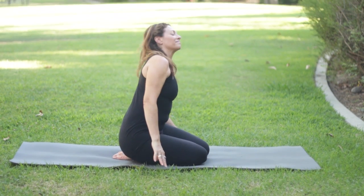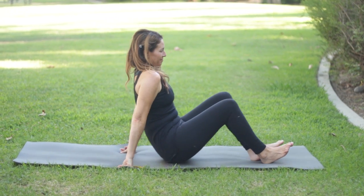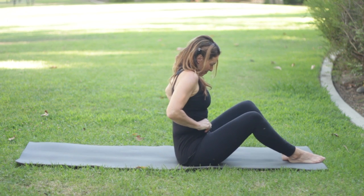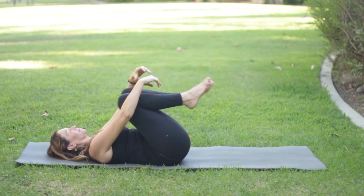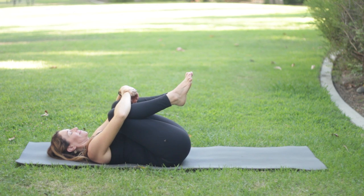Shift your hips off to one side, extend the legs in front of you. I'm going to come onto our backs, bend the knees, and just slowly lie down. Hug the knees into the chest. This is Apanasana. Gently rock side to side.